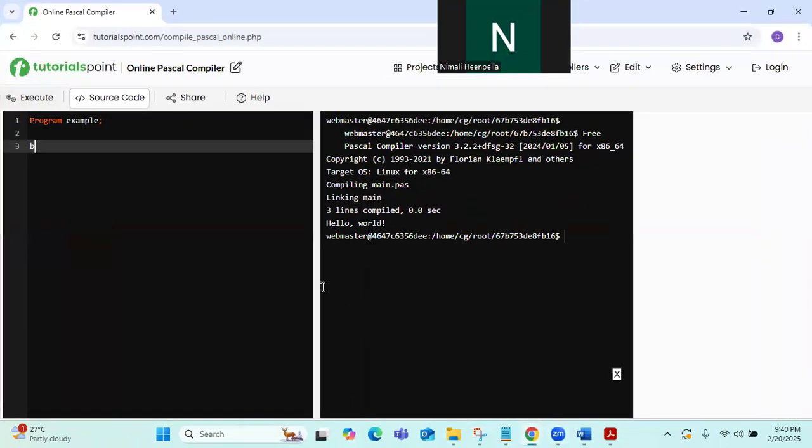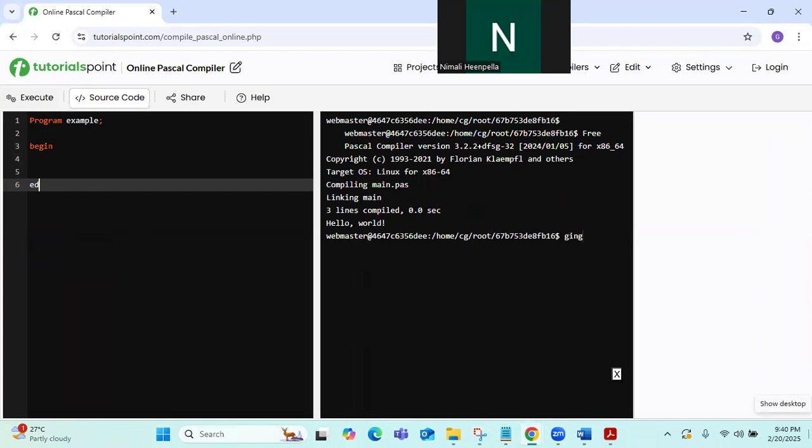Then we'll type begin and we'll say end. So this is the structure of the Pascal program: program, program name, semicolon, and you have the begin and end. Inside the begin and end only you write the code.